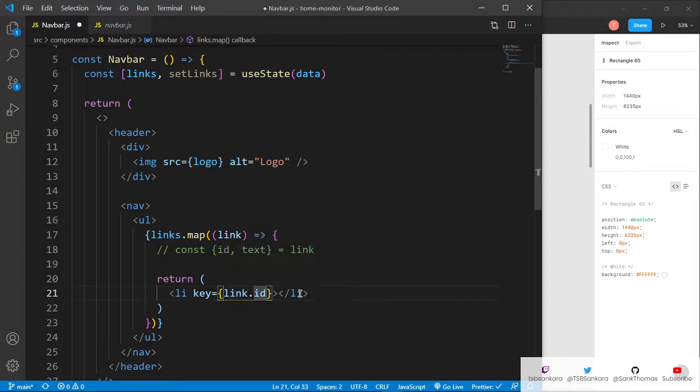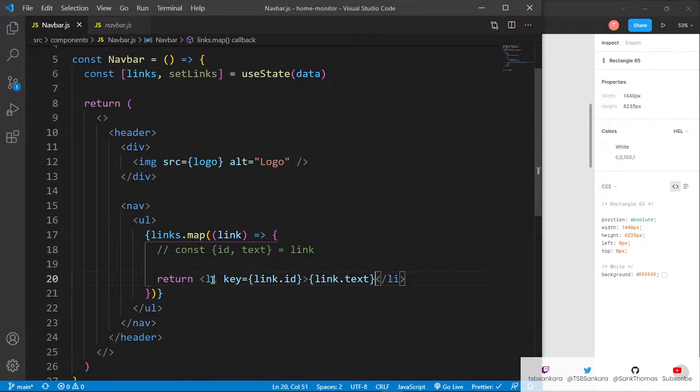And then for the text inside here, I want to return a text that just says link.text, right? Now if you don't want to do link.link.link, if you had multiple items, then you can just come here and destructure, and then you can now remove this, and it's basically the same thing. It's all your preference. It all depends on how you'd want to understand it.